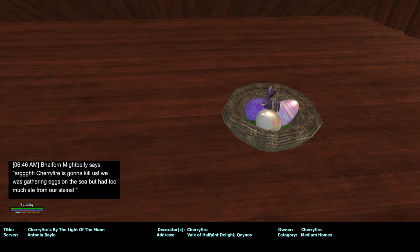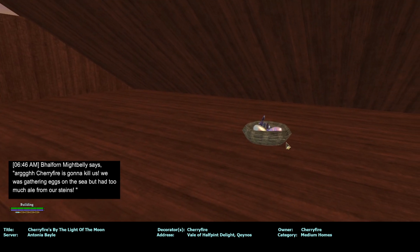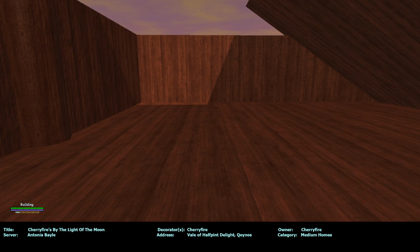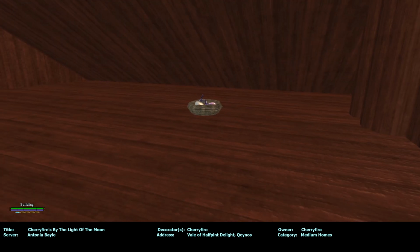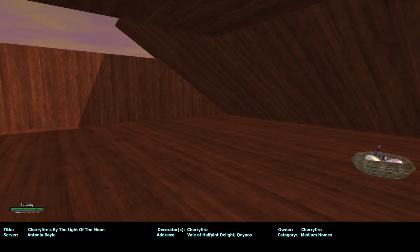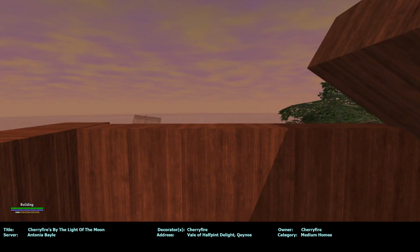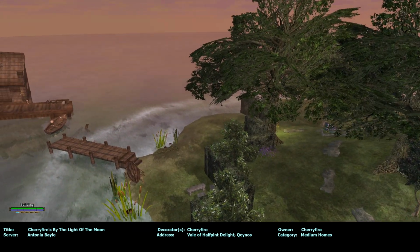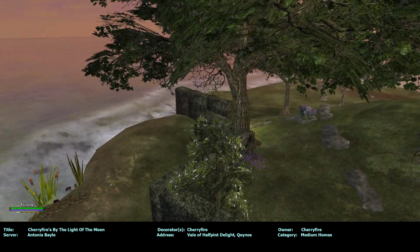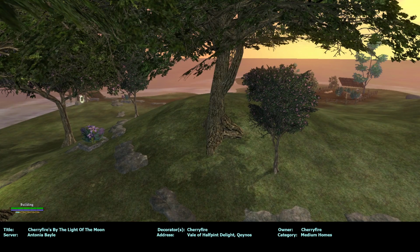So cute. Because she has the Easter basket in the bedroom, and they gather the eggs. So I thought it'd be funny to have some Easter eggs with the bunny. Because you hide stuff in games, and it's called an Easter egg. Anyway, she did that for me. So thank you so much. Okay, so let's fly around the house just to take a good look. But very nice job. I love all the broken stuff, and your house is gorgeous.